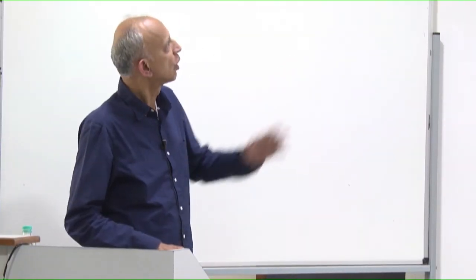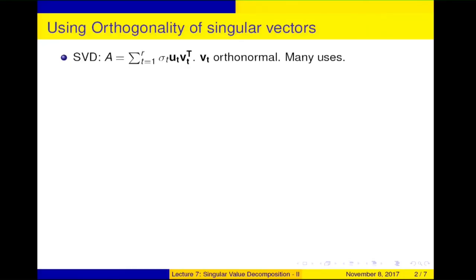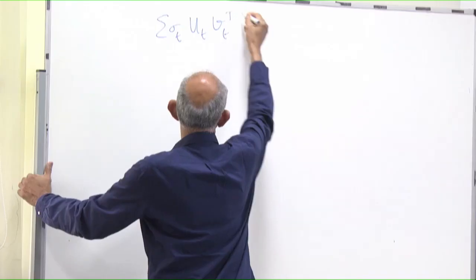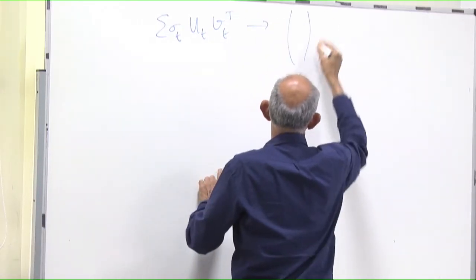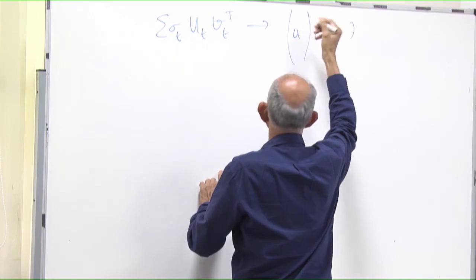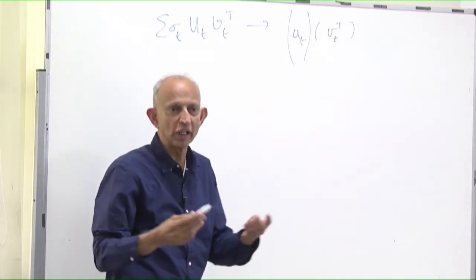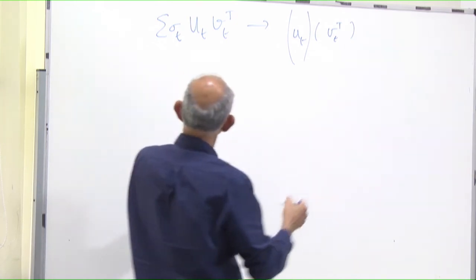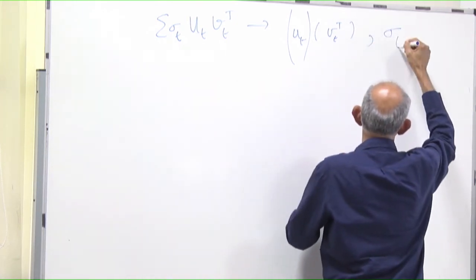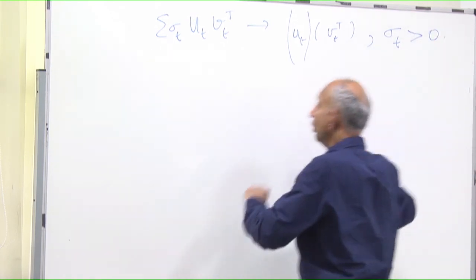We just showed that every matrix can be decomposed into a sum like that, where the u_t and v_t are vectors. The v_t are orthonormal. So we always had this sigma_t u_t v_t transpose. Remember that this is an outer product, u_t and v_t are both column vectors, so each term is a matrix. It's a decomposition into rank 1 matrices. The sigma_t is always non-negative. Actually, we assume it's positive. We don't write the zeros.